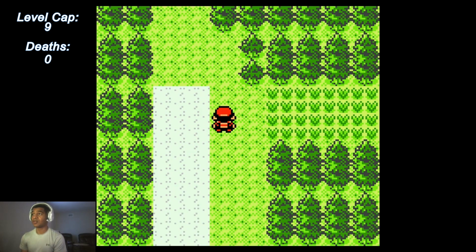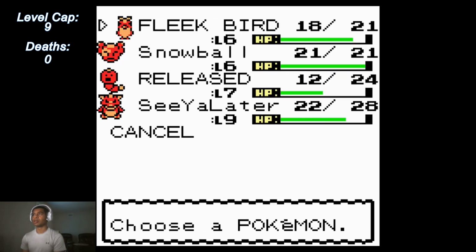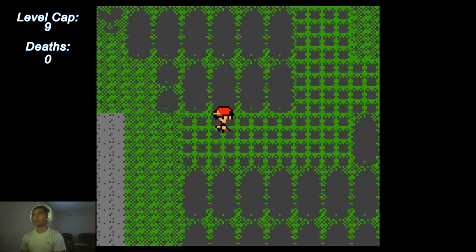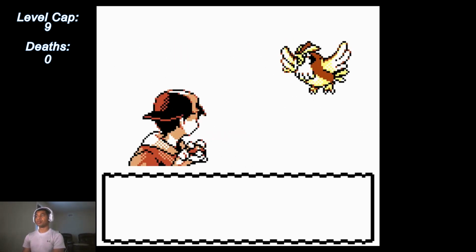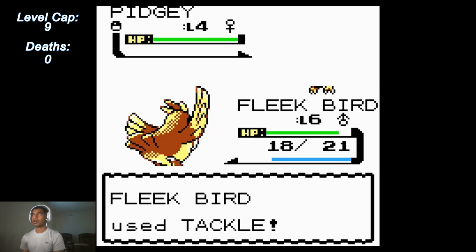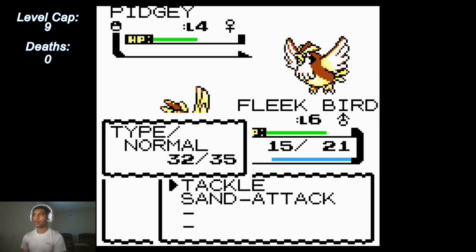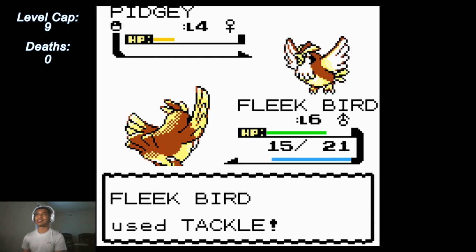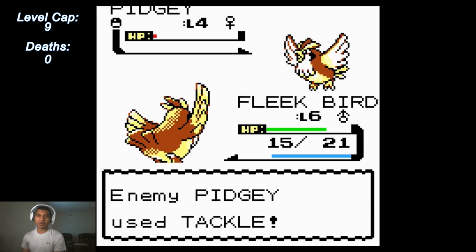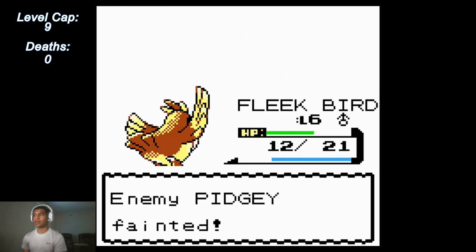Alright. This is a route for a new encounter. Switching to Fleetbird. Alright, let's see what we get. I hope it's Bellsprout. I hope it's Bellsprout. Okay, it's a Pidgey. I mean, it ain't bad, but we have a Pidgey, so I'm gonna knock this thing out for the experience. Yeah, well, you know what, it's just one more turn. I mean, I guess we may as well watch it. But I really do hope I get a Bellsprout on this route.